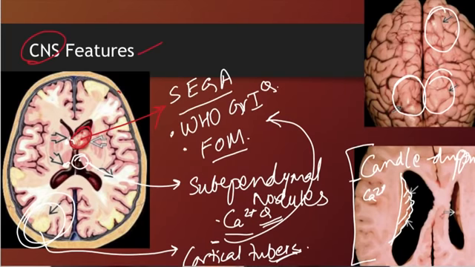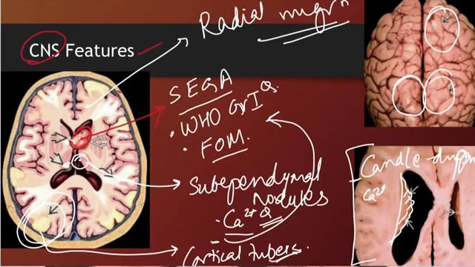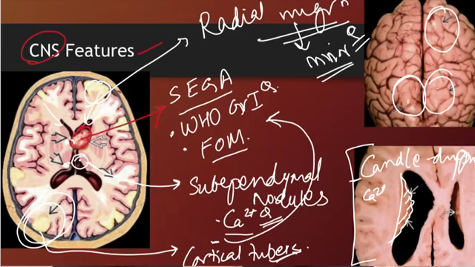Now coming to the fourth feature. The fourth feature is radial migration lines. Remember that this is not included in the major criteria, it's part of the minor criteria, and this is exactly the question that came in AIIMS November 2014. So these radial migration lines are white matter lesions which extend from these cortical tubers up to the margin of the ventricles. So these are white matter hyperintensities that can be appreciated on MR. So radial migration lines is a minor feature, is the important takeaway message here.